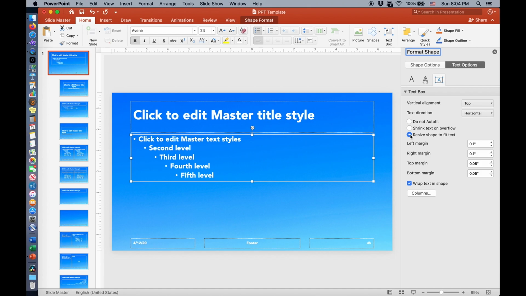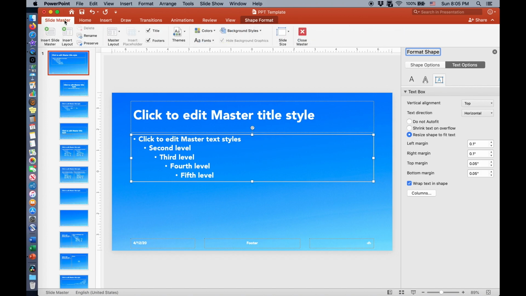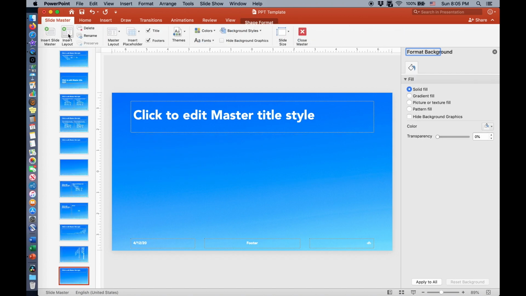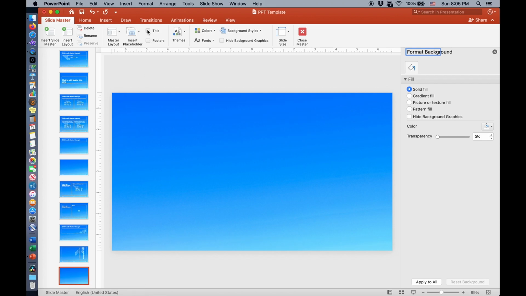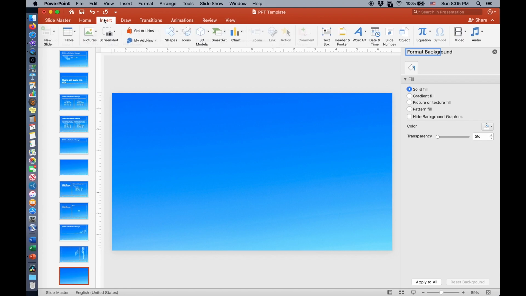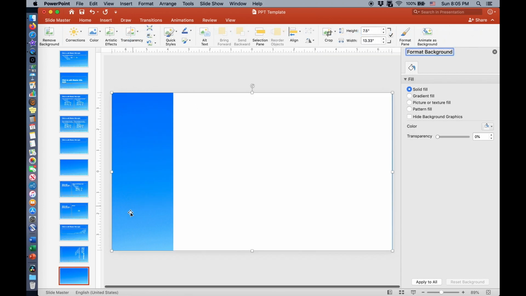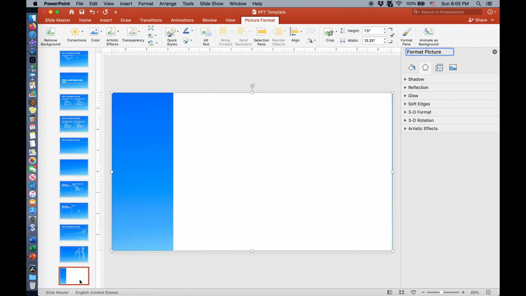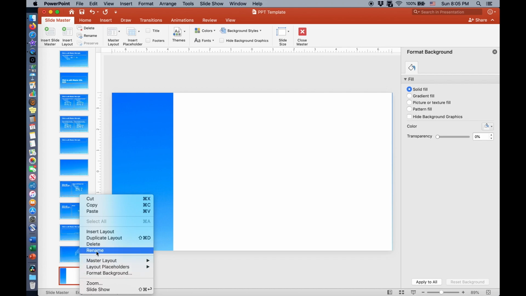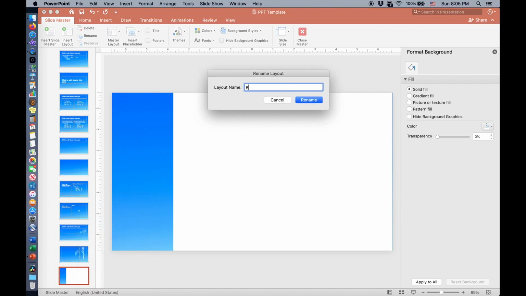As I was saying before, I often have 2 or 3 different backgrounds I like to use in a single presentation, and I can do this with the Insert Layout button back in the Slide Master menu. This button lets me customize new layouts. I usually turn off the footers and sometimes the title, but the real purpose is to create a different background for some layouts. Finally, I'll rename this new layout by right-clicking on the slide thumbnail on the left, or on a Mac, I'll hold down Control and click on the thumbnail to get a drop-down menu.